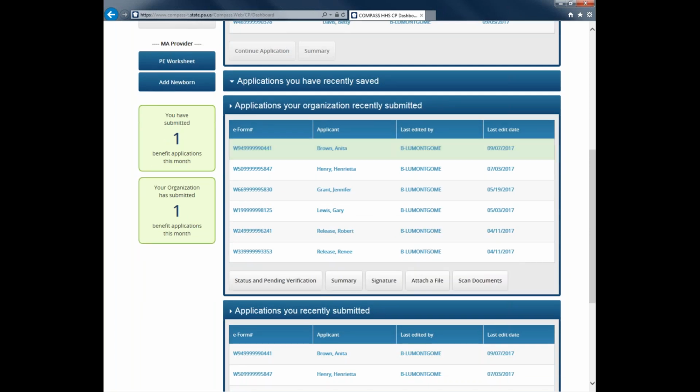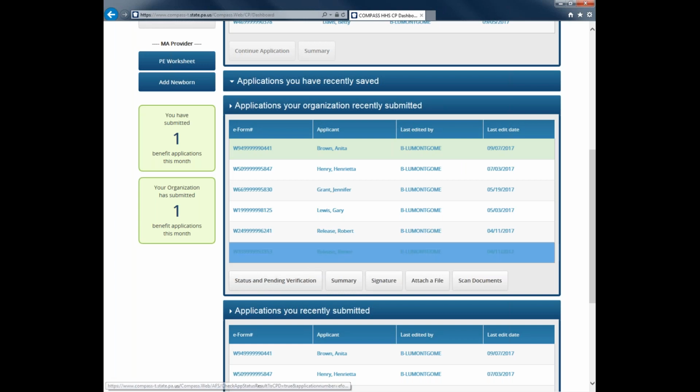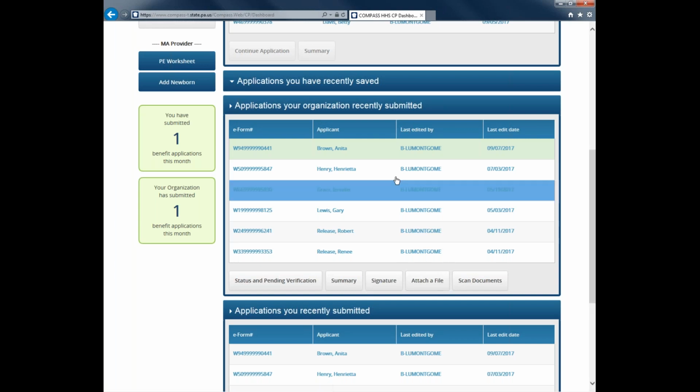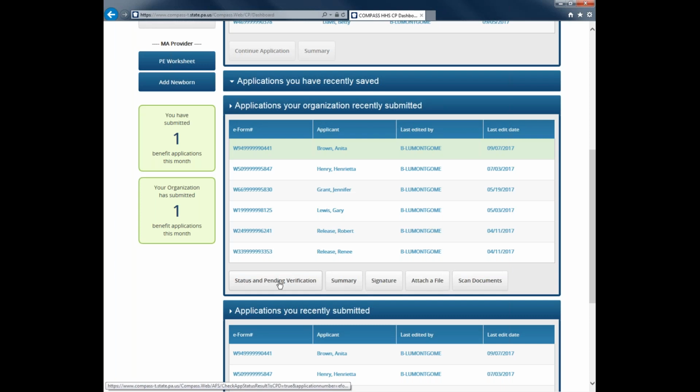And if you highlight Anita's application, you can view the status here, the summary, the signature page, and you can always submit those documents electronically after. You don't have to do it from the confirmation page. You can always log back into your dashboard and submit those necessary verification documents. And I'll just show you the status page once more.